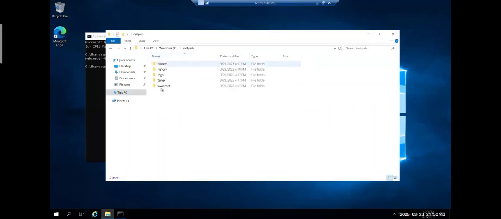So in the inetpub location, earlier we used to create the default.html page over here, but now we will not create default.html page directly here because we want to use the URL based routing. So we need to set up the URL, and for the URL in the inetpub, you need to create one more subfolder. And let's suppose in my URL it is going to be images.